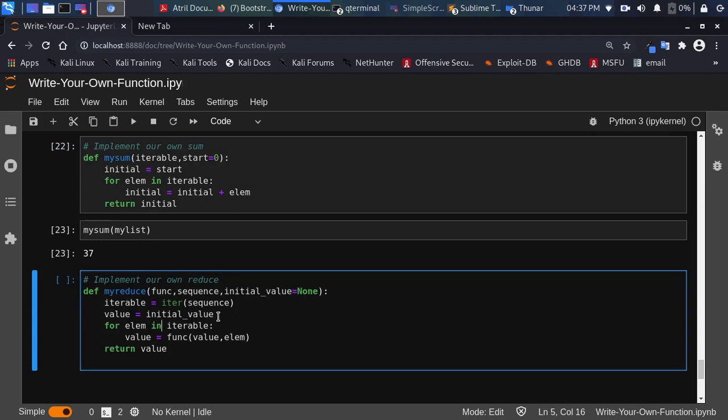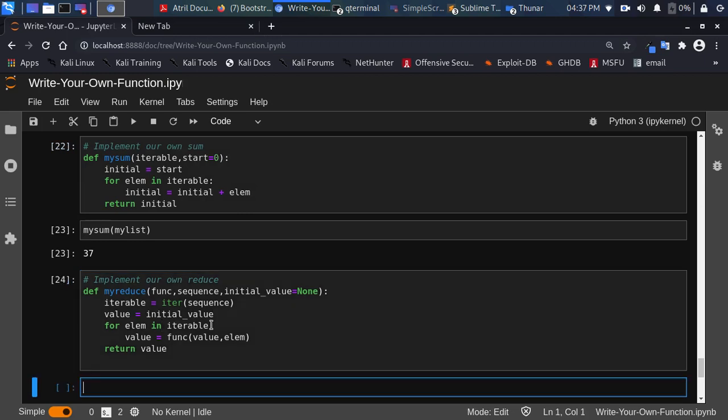Perfect. So if I run this one, it's not going to work. It's going to give us an error. Let me show you why. Because of the None, right? So if I pass in my reduce, and as I said, the rule is that it must take in a function. So let's call that particular function any particular function. So let's use lambda. It must take in the first value and the next value, 2 arguments. And then that is going to be my x plus y, then my iterable.